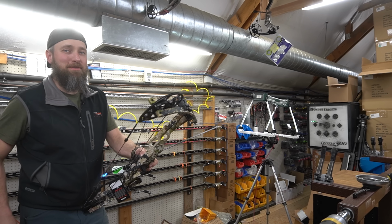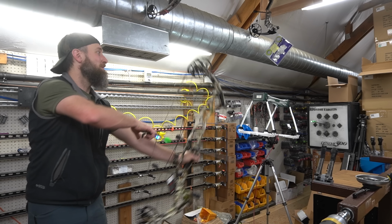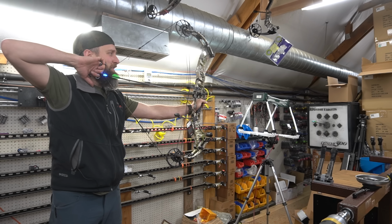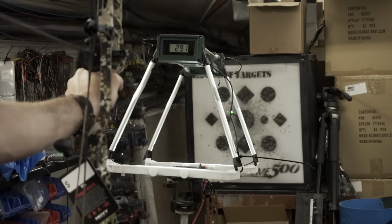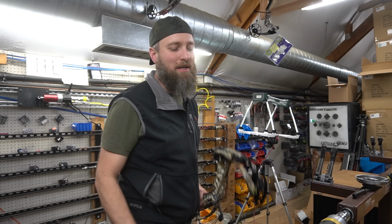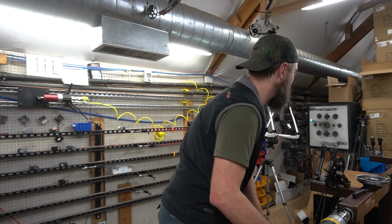So let's keep in mind, people, this bow is designed for long draw length people, so it's definitely going to be slow. But that's what, 35 feet slower than the Ventum 33, I think. 295 on that one, so we'll give it 293. Go ahead and measure that arrow weight on film for you so you can see it. Hang on.